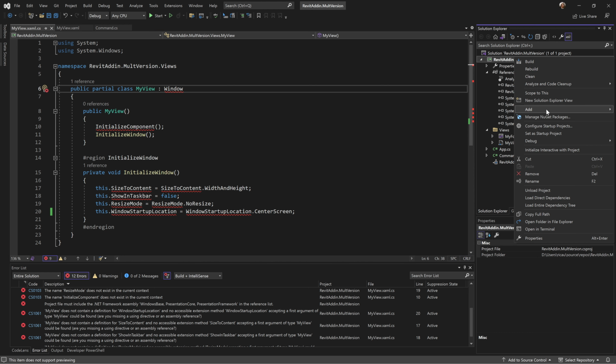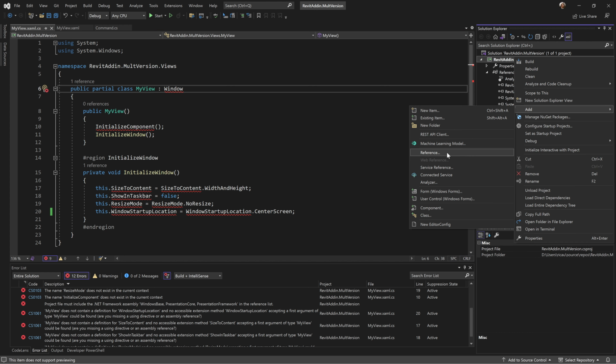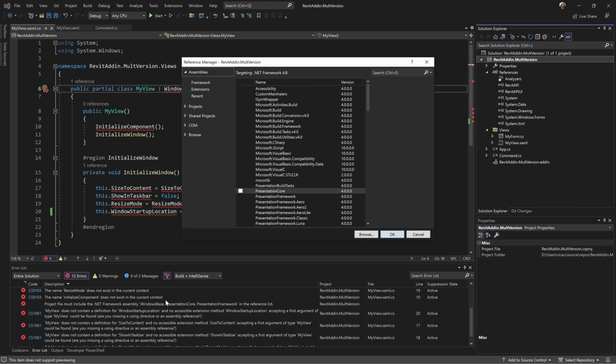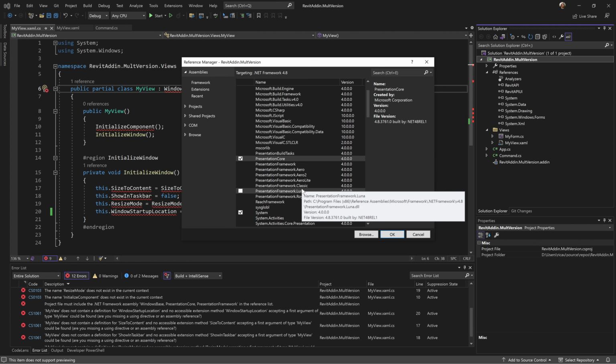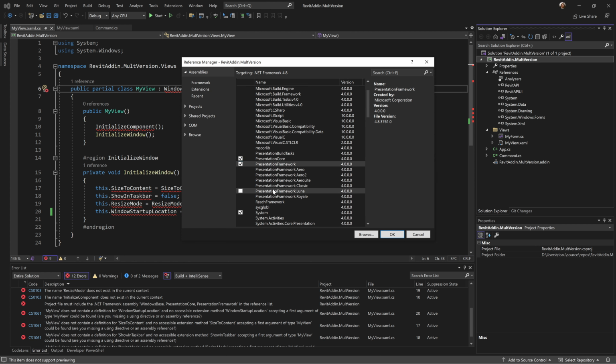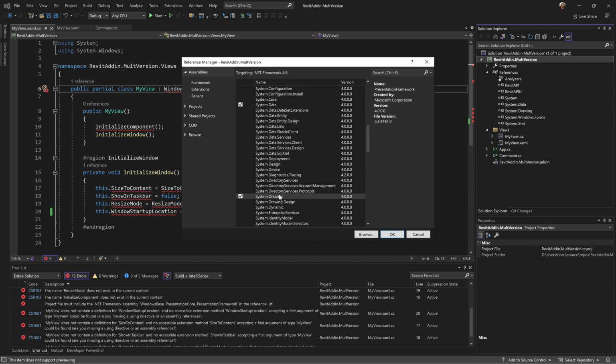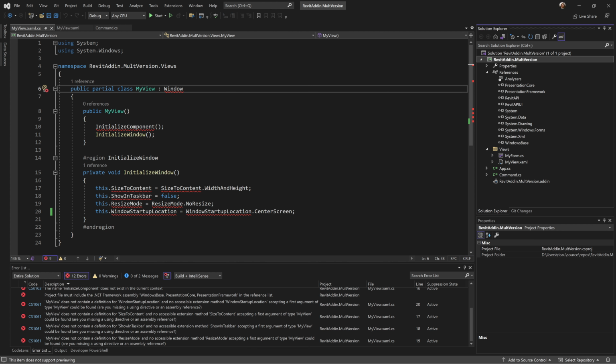Let's add that. Add reference. Yes, what else do I need? Presentation framework as well, and Windows Base. Yeah, okay, now it should work.